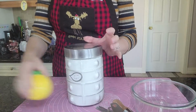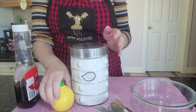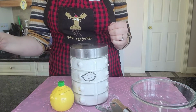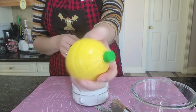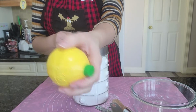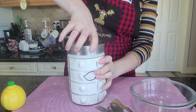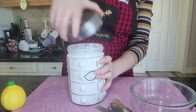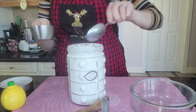And it's very simple. It's just 3 ingredients. So it's icing sugar, lemon juice, and some vanilla extract. You can use real lemon juice. I like to have these on hand, the real lemon and the real lime juice. Just makes it so much easier when you want to make a recipe and you don't always have to have lemons on hand. So you need 1/2 cup of icing sugar.